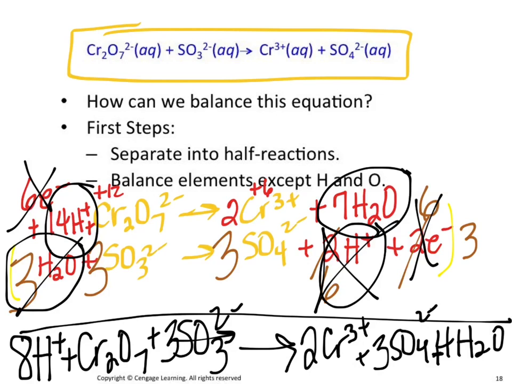And you come back and you make sure that everything has the same charge. So on the reactant side we have 8 and 6, so we have a +2 charge total. And we want to go to the other side and we have a, where did we go wrong? Oh, I see where it is. 2 minus. So we have an overall 0 charge.